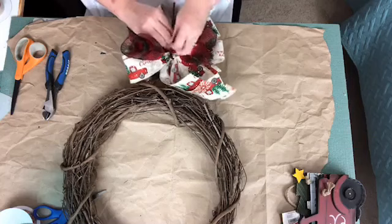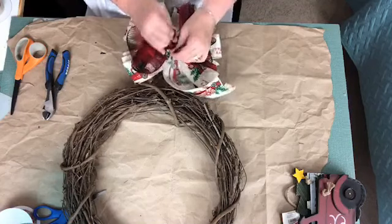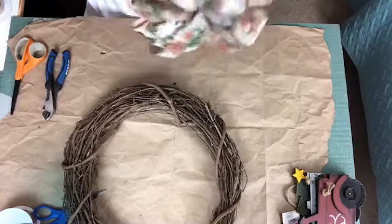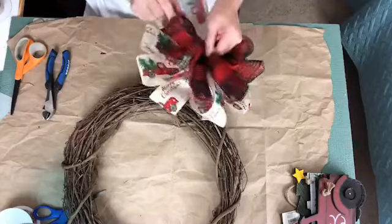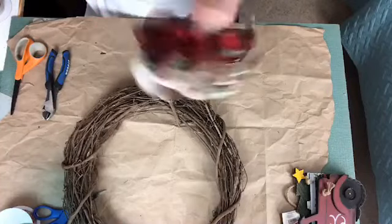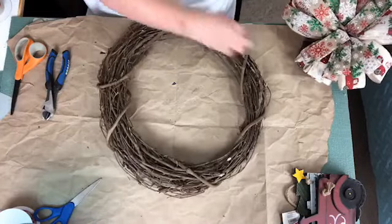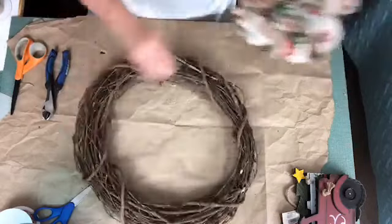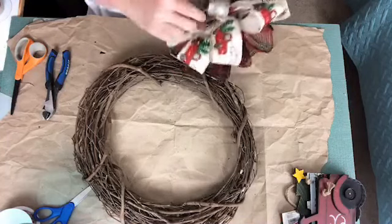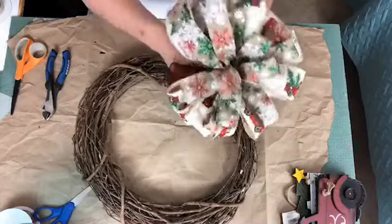So you're not really going to see this probably, but it's going to give it a little bit of a lift. I don't want it to be down. It'll stick out a little bit on the sides. There. Gives it a little something, something. All right. This is the thinner side, so this is what we're going to cover up. This is a fuller side over here, so we're going to do that. These loops are kind of flat right now, but that's okay. We're going to fix them. Not going to worry about that right now.